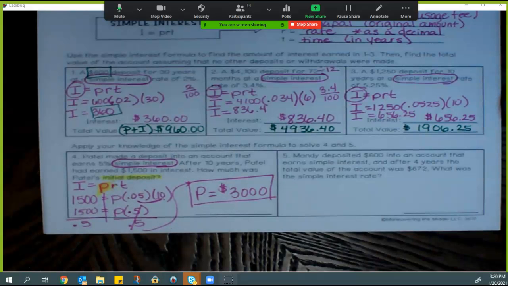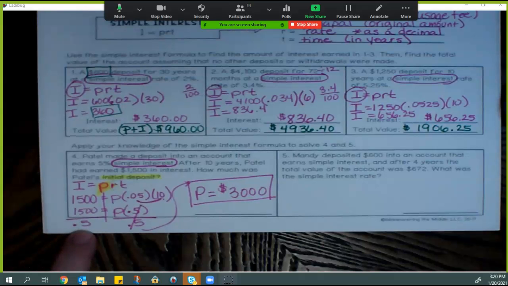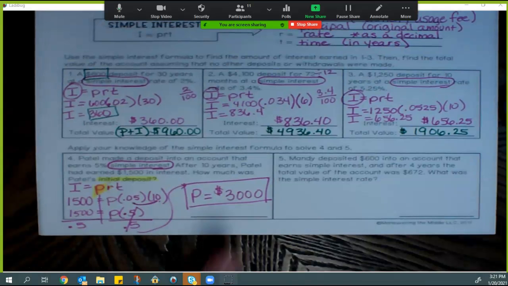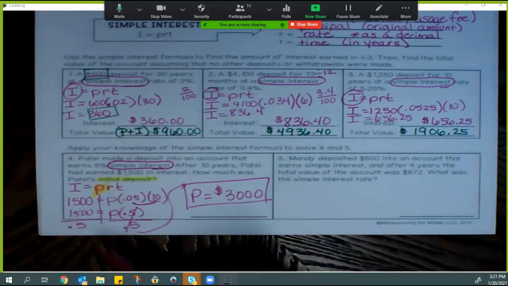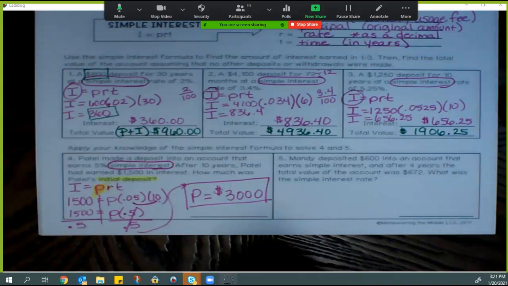And I hear a lot of people be like, wait a minute, how are we dividing and we get a bigger number? Because we're dividing by something smaller than a whole. They're wanting to know how many halves, 0.5, are in 1,500. So for every one, I can fit 2 halves. So for 1,500, I can fit 3,000 halves. You're dividing by a number smaller than 1. Very good. All right, so this one we had to do a little bit of manipulation. We had to make a solving equations problem out of it.